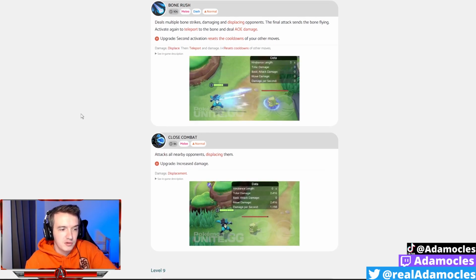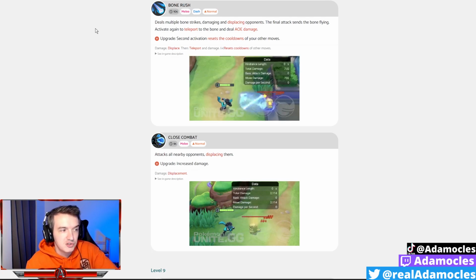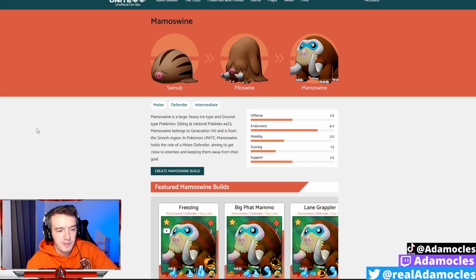And speaking of its level 7 ability, Bone Rush is your go-to 100% of the time. Close Combat just doesn't cut it in comparison to Bone Rush. You want to have that extra mobility, and so that's what you're going to be running on Lucario.